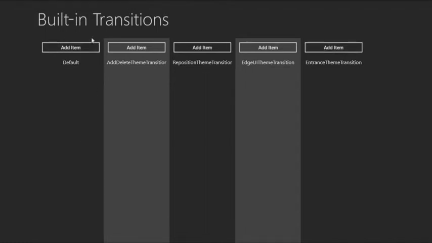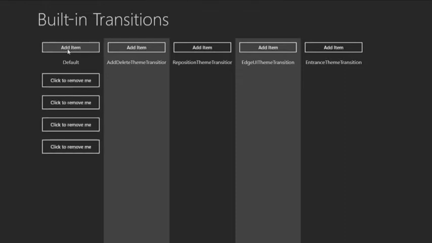What we have is add buttons. As the name suggests, we're going to add an item to the stack panel. And so we're just going to pop it into the child control collection of the stack panel and render it up. Each of these stack panels in your columns is set with a different transition to show off what it looks like, as labeled across. Default not being a transition, it's just the lack thereof. Right, what it looks like. So if I click Add Item, we can see they just pop in. No animation at all.